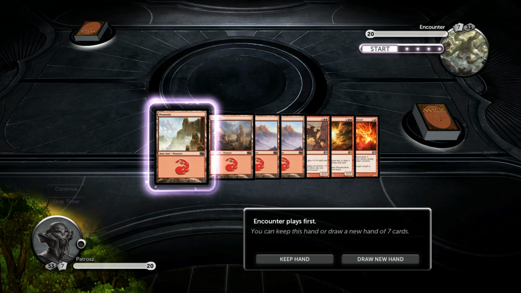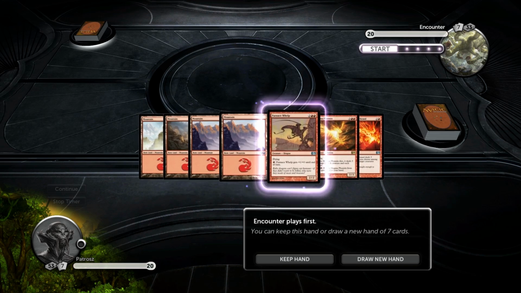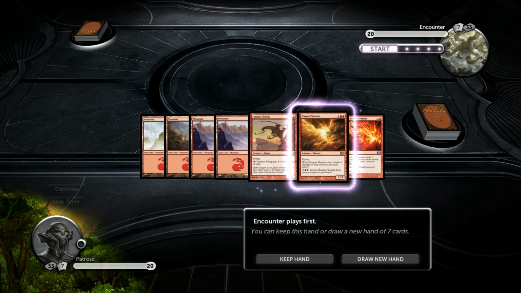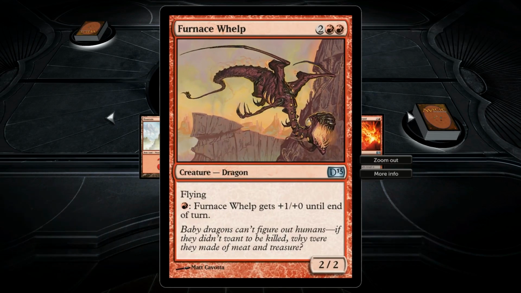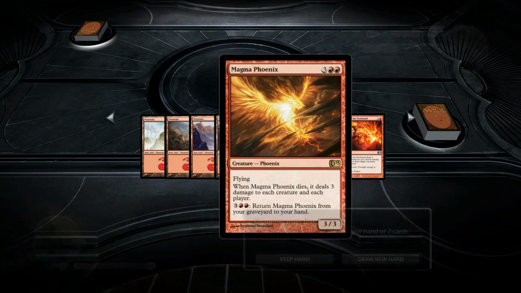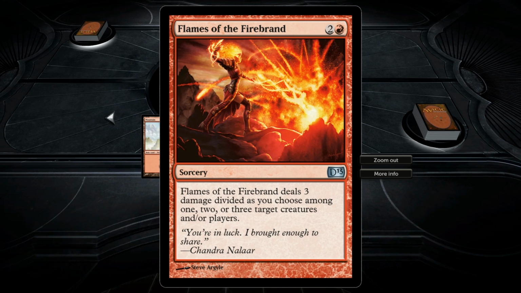Okay, so let's look at our hand. Mike and Alex, I'll let you decide the keep. 4 mountains. Good enough for me. Furnace Whelp. Yeah, sure. Magma Phoenix. So this is a 2/2 flyer for 4. This is a 3/3 flyer for 5 that when it dies, it basically does 3 damage to everything. And this is a 3 mana, 3 damage spell.